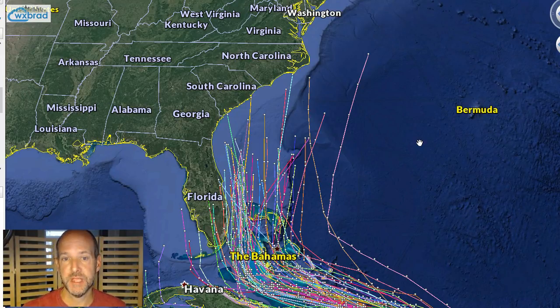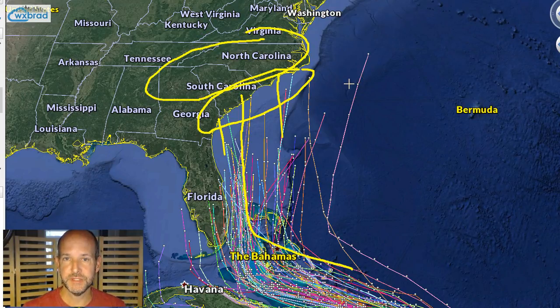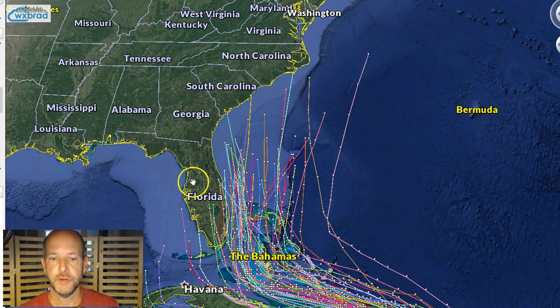And the impacts we would be concerned about the most would be if the storm stays offshore, misses Florida. Florida would have impacts, but you would be on the west side. And then we have a direct impact in South Carolina, North Carolina, maybe even Georgia. Huge surge impacts here and wind impacts. And then further north, rain would be an issue, but to me the wind is going to be an issue, because the storm, even as it weakens, would be a tropical storm at least, with 50, 60 mile an hour winds. You throw in some heavy rain, you get trees and power lines. So if you're looking for an impact inland, it's trees coming down and power line issues and flooding. On the coast, you're worried about storm surge and damaging winds that could be over 100 miles an hour.